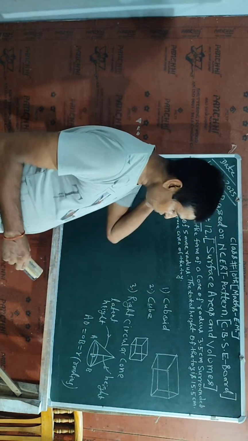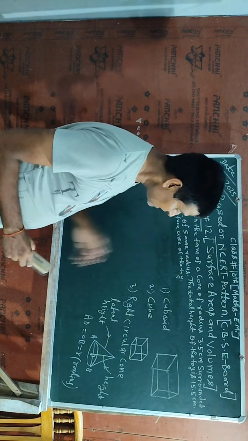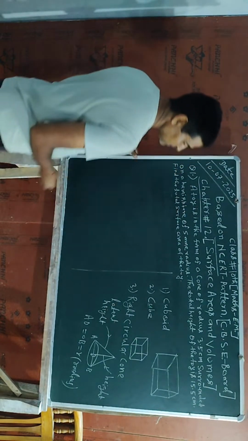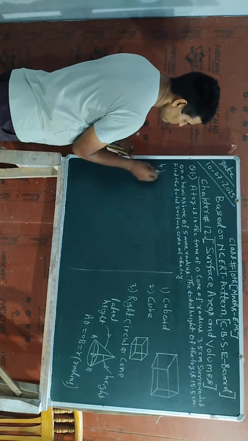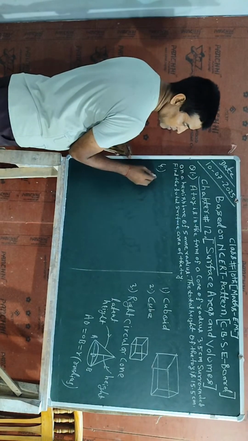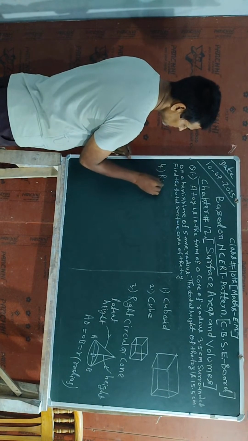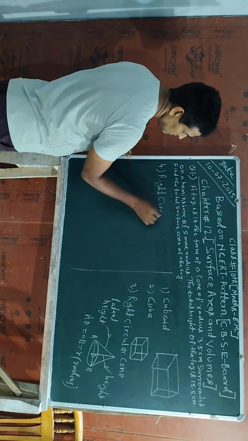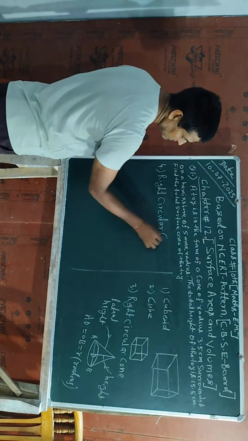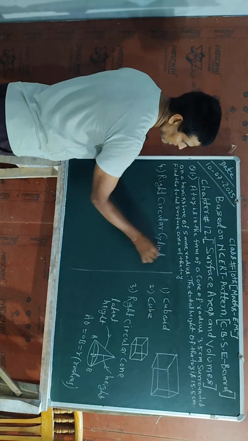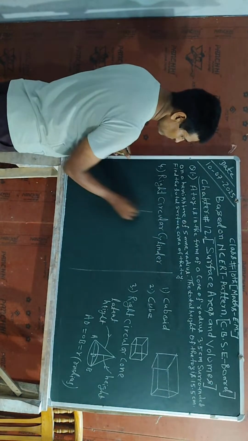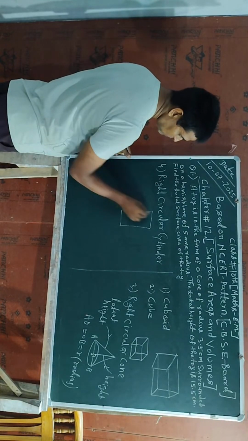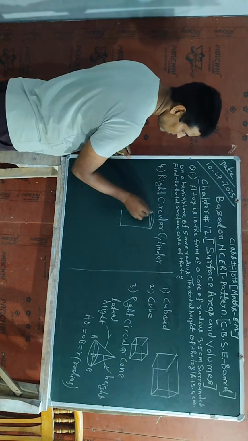Now one more piece of information I am going to explain here, a right circular cylinder. This is information number 3. Information number 4, I will also explain, the right circular cylinder. A right circular cylinder. So here I will draw a figure. This is the part of the cylinder. So I will look from the top of this cylinder.